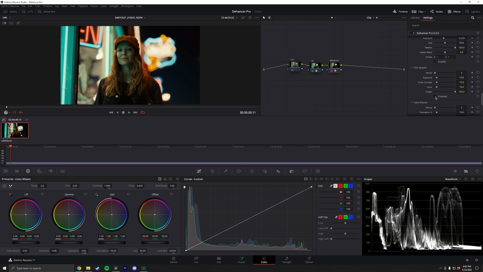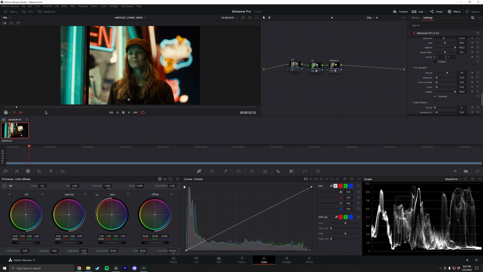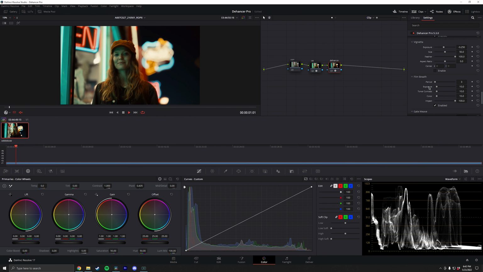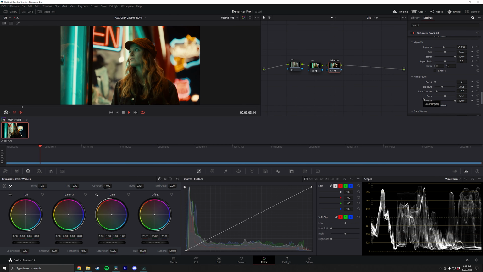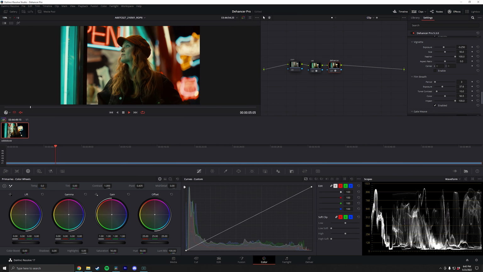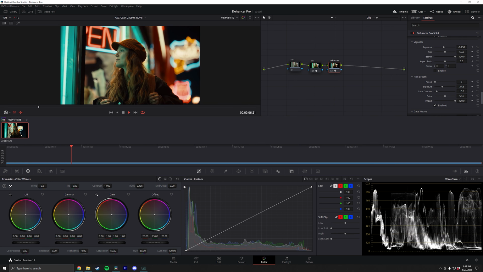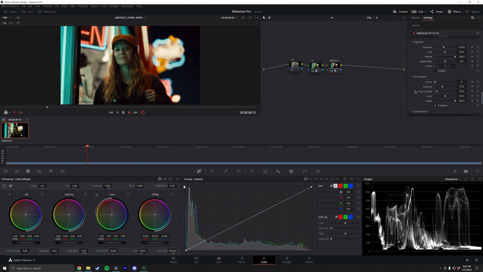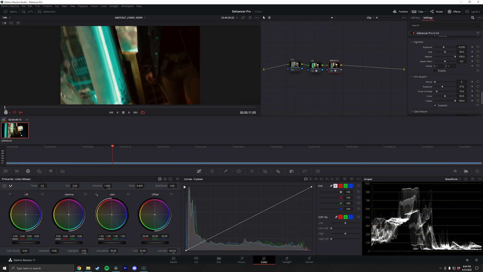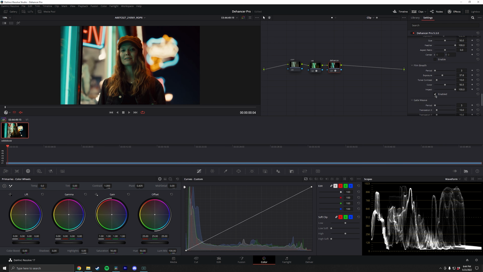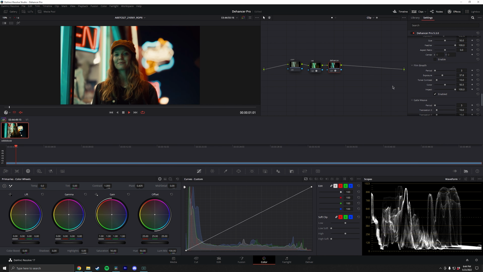Film breath is gonna be the exposure over time. So if I play, this is Ari Raw, so we'll see if it plays. Basically what film breath does is it changes the color and exposure of her image as it's being fed through projectors. So you can see the color of her skin is changing and the neon sign behind her is changing. That's film breath, and it typically happens with a projector or something like that. So that's fun to add. Not something I would use for everything, but it's definitely a stylistic choice.